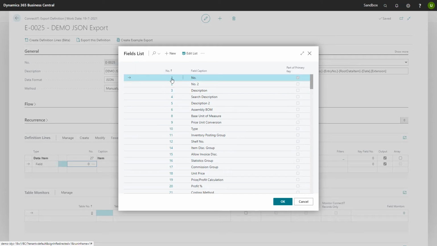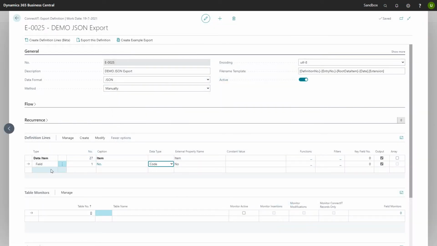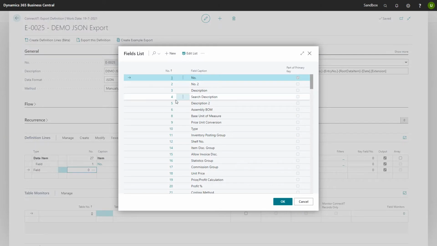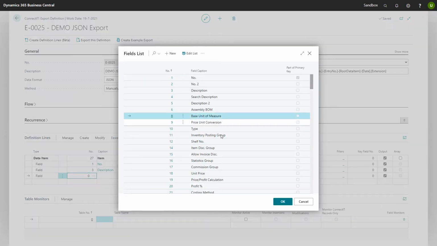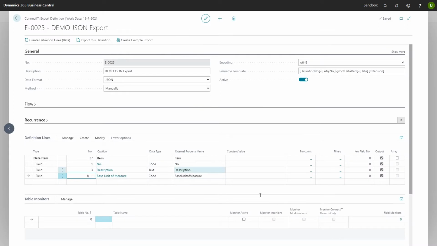So first of all, we want the number, we want the description, and we want the base unit of measure. Now, in the file, it actually showed us base UOM instead of the full name, which we can change over here.